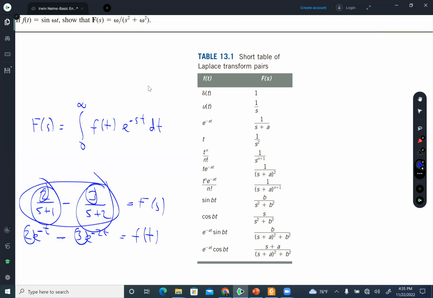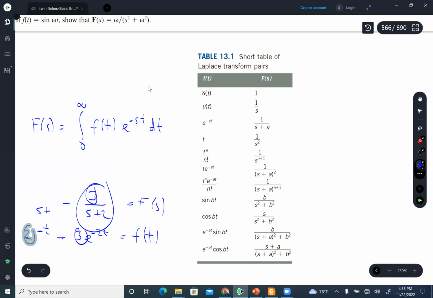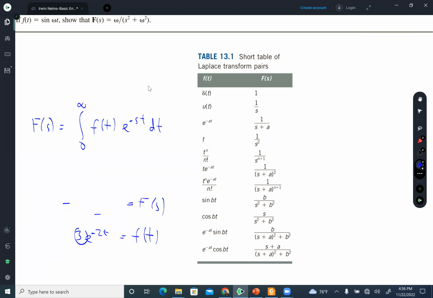So those are the tricks of the Laplace transform. There are some other tricks, right? So there are 2 kinds of Laplace transform tables. One of them is this one, like actual Laplace transform pairs that have been calculated. Another table is the properties, right? So one property is that if you add time functions, you should add the corresponding Laplace transforms. In other words, the Laplace transform of a sum is the sum of the Laplace transforms, right?